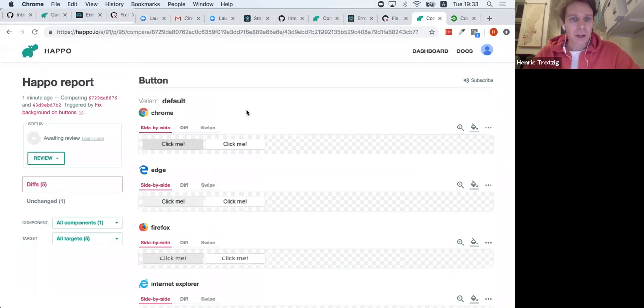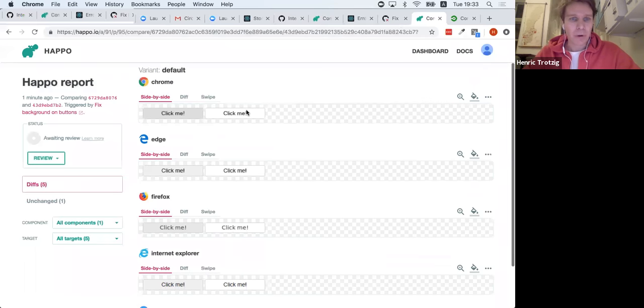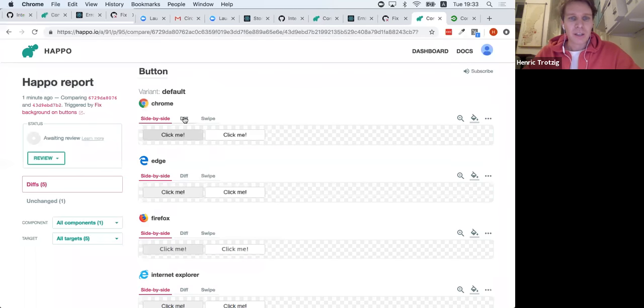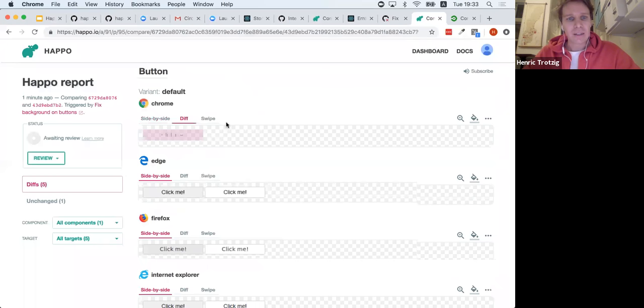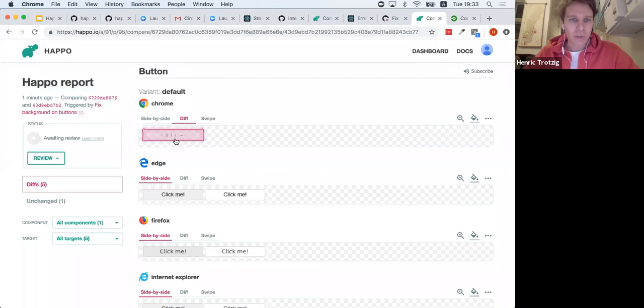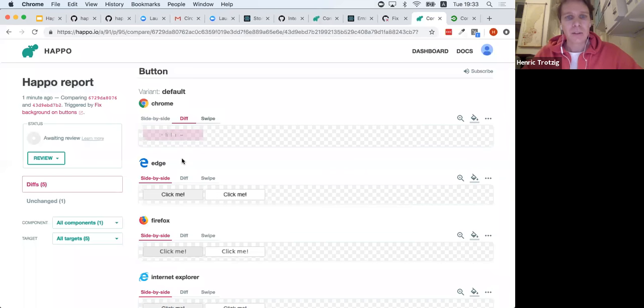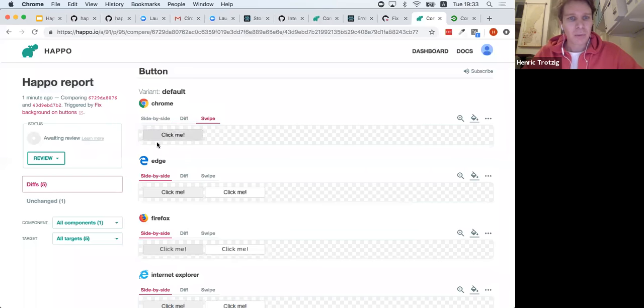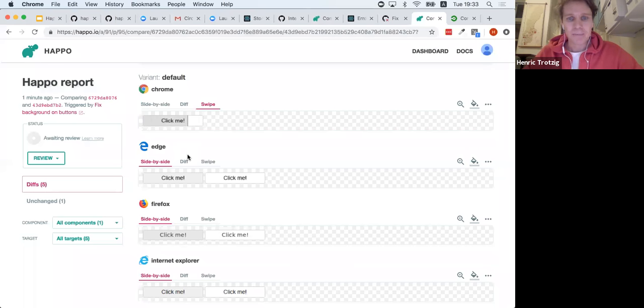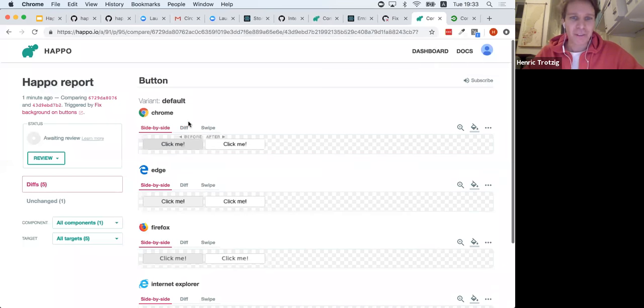So a couple of things about this report page. There are different ways of looking at diffs. You can use this overlay thing. It's not really helpful here because it's all background color. There's a swipe thing where you can go back and forth to see exactly where the diff is. People like different ones, they all have their favorite here, and they're all asking me to make it the default. So at some point, I think I'm going to make this configurable.